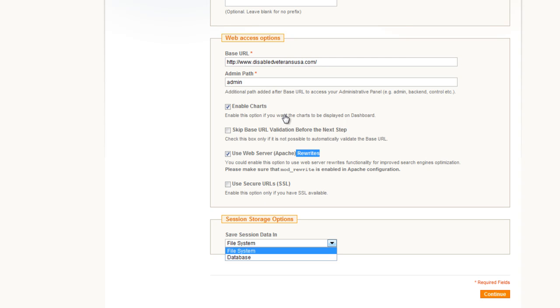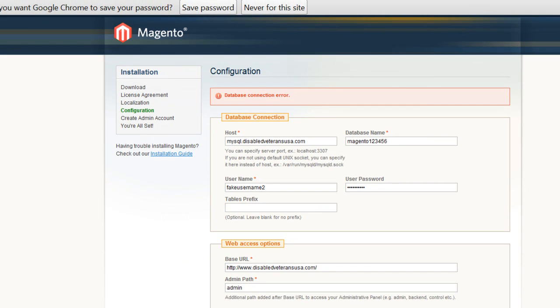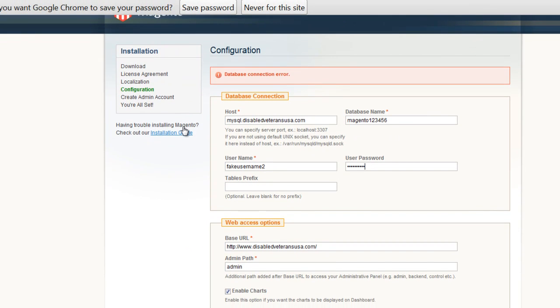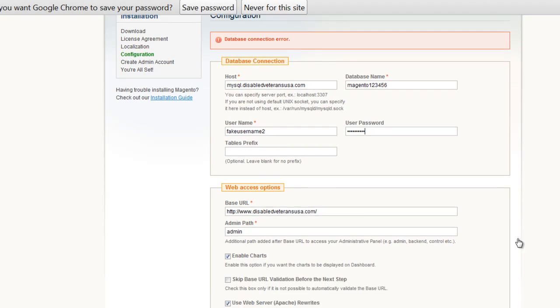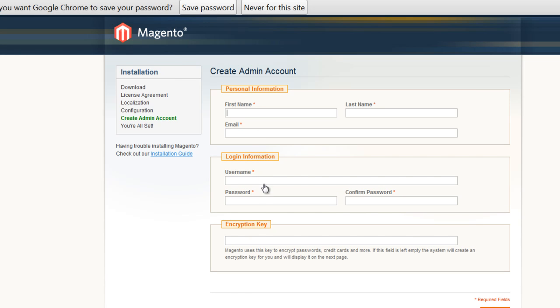File system, I always leave it as file system instead of database. Hit continue. Sorry, I flipped these around. Now let's see if this works. Is it going? Yeah, it's going. Okay, it's synced up to the database.